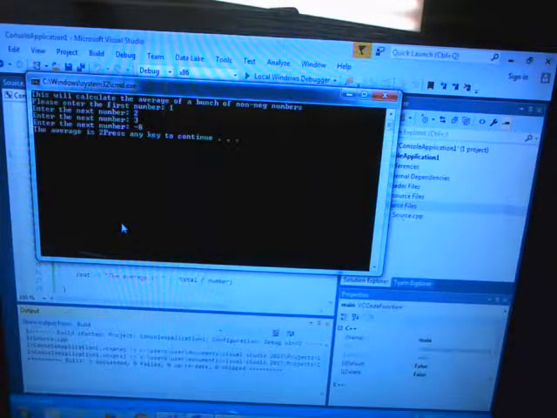The average is 2. And we forgot our end line. We also didn't give very good directions. We probably should have said this will calculate the average of a bunch of non-negative numbers. Enter your positive numbers, enter a negative number to stop. We should have given better directions, but in the interest of time, we didn't. I do think this program has a problem, though, besides the fact that there's no end line right there.